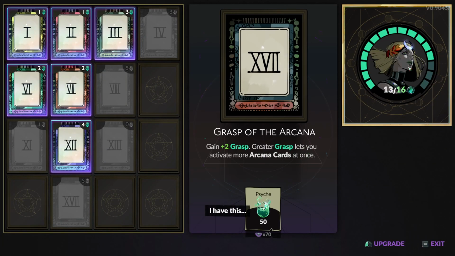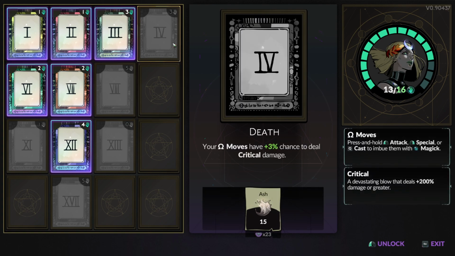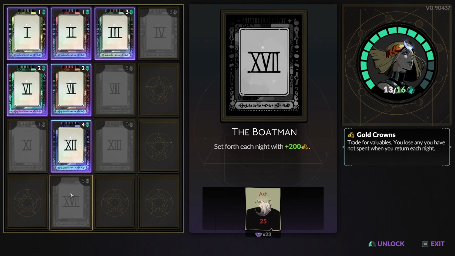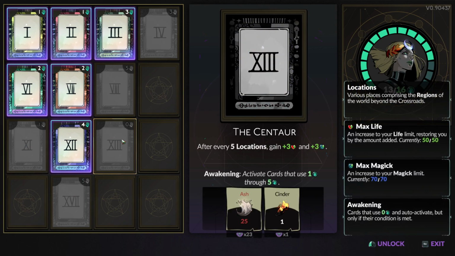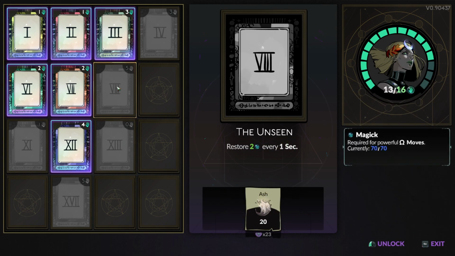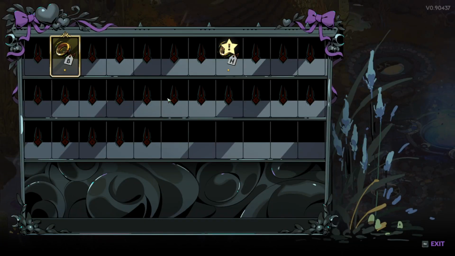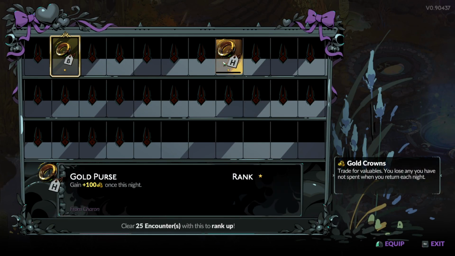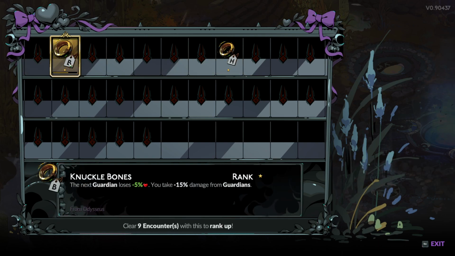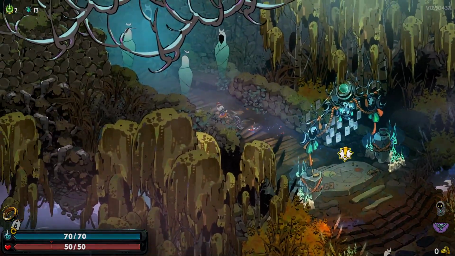I want to upgrade this first before I do anything else. 3% chance to crit is not great. I don't really. I can't afford that anyway. It costs 5, I think. What's the gold pouch do? Gain. So you just start with 100 gold once a night. Okay, yeah. So every time you just gain 100. All right.